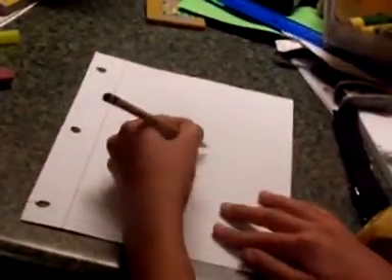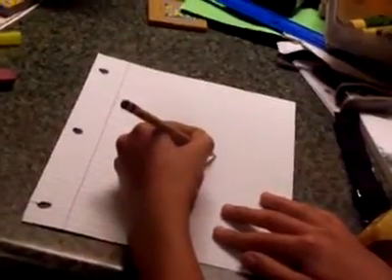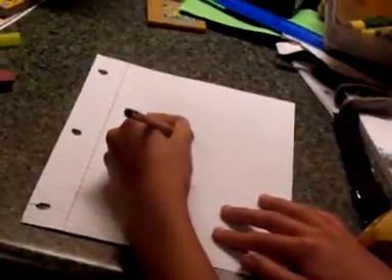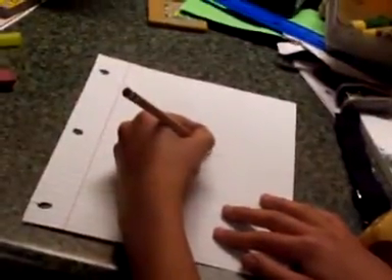First, let's see — I guess you would start off with his sword. You would draw it to the end here, and then you bring it over here. Then you make this line change there and kind of close to the handle, you put a little line. At the shaded spot, bring down that line to the handle. Did you guys get that so far? So it would look like that.